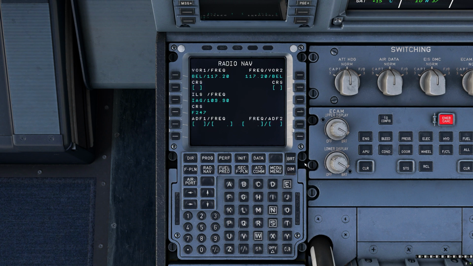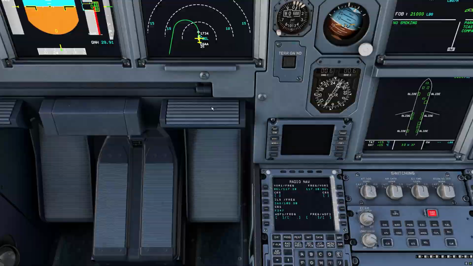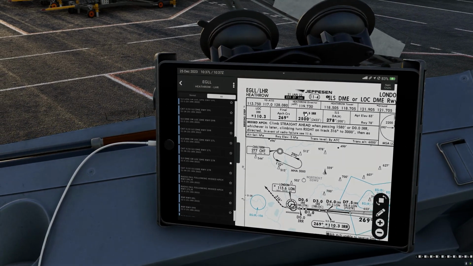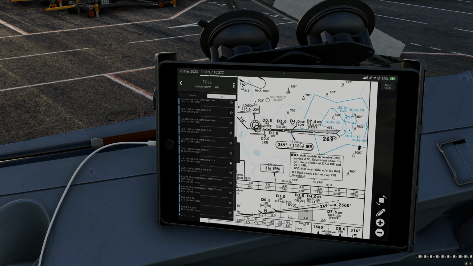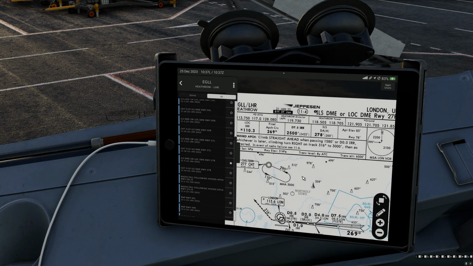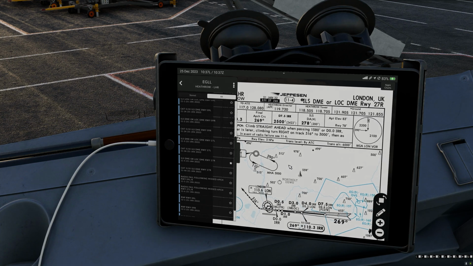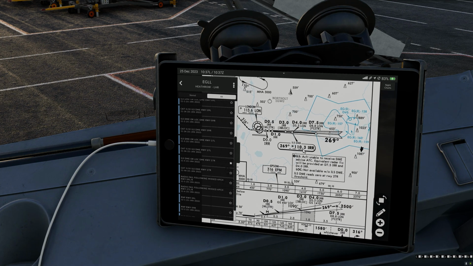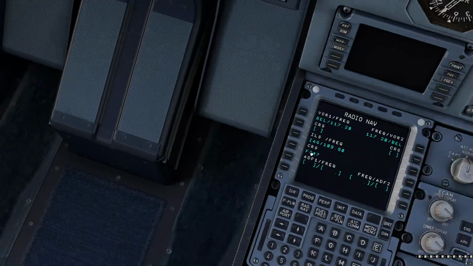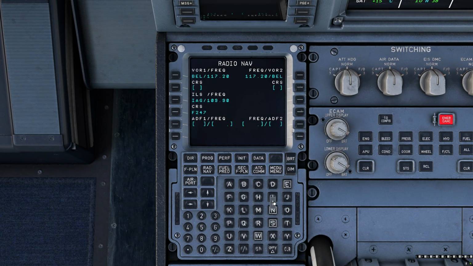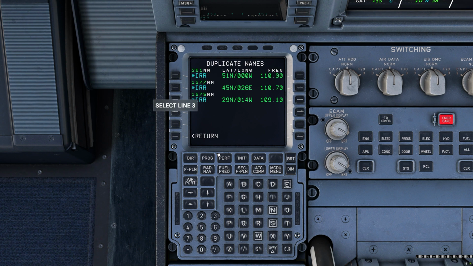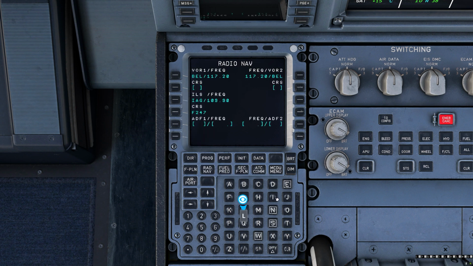Now I'll go for our radio navs. And it has in there 109.90. That's what it's got for our ILS. So that is not the ILS for 27 right. So we go to this number, IRR. So we're going to type in IRR, put that in there. Oops, I mistyped something.